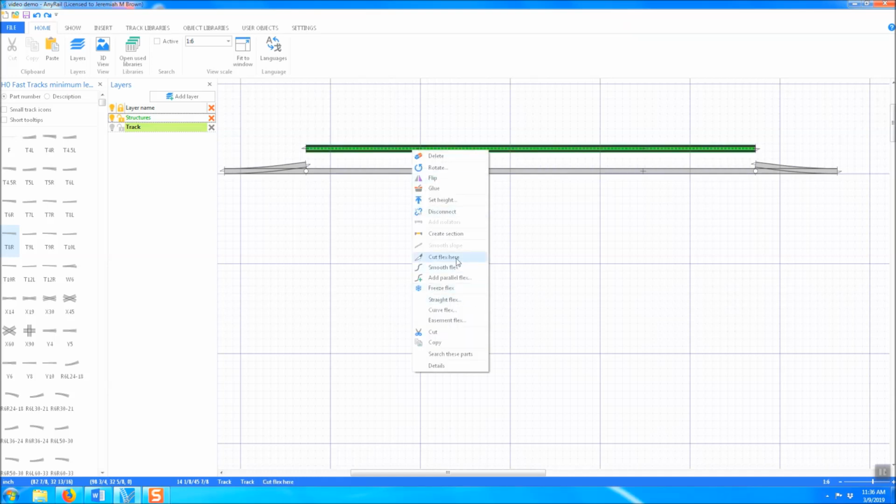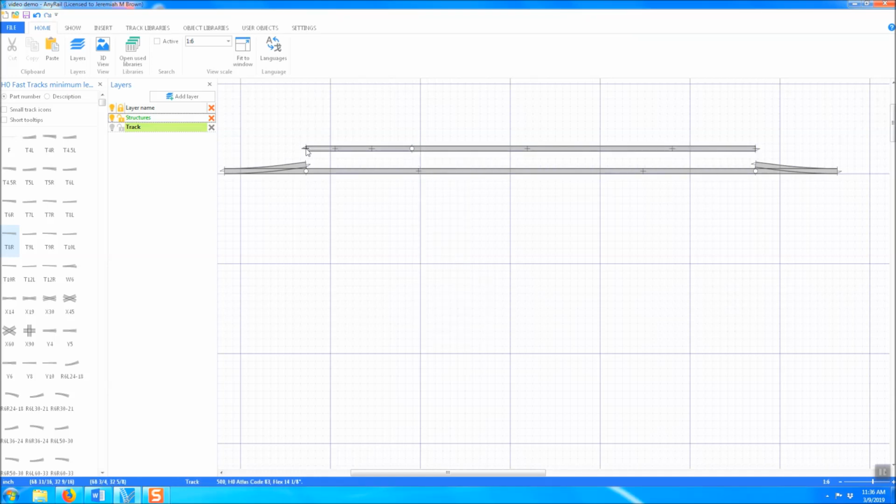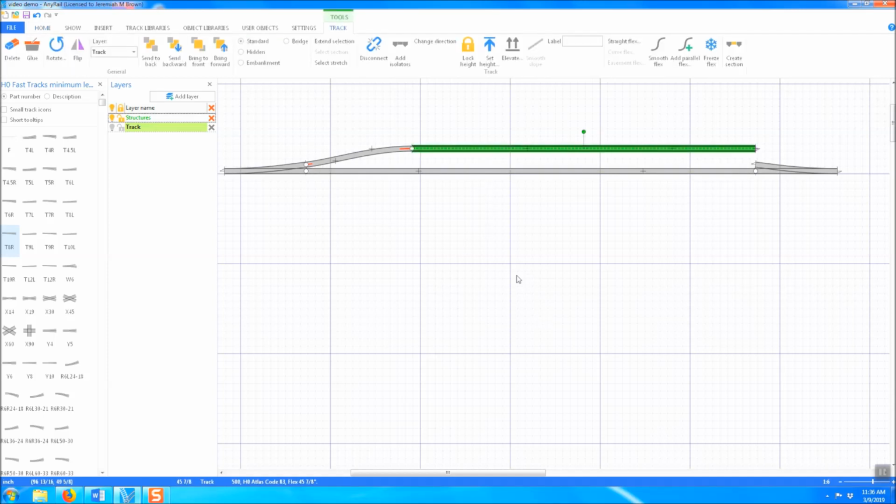Let's go back here. Let's try cutting the flex here. All right, click, hold, and then connect. Okay, that's pretty close. Now that we've got that, we're going to want to go to this remaining piece of flex. Click on that. Then you're going to want to hit this glue button. So let's glue that. Now you'll see these little plus signs, one right here, one right here.